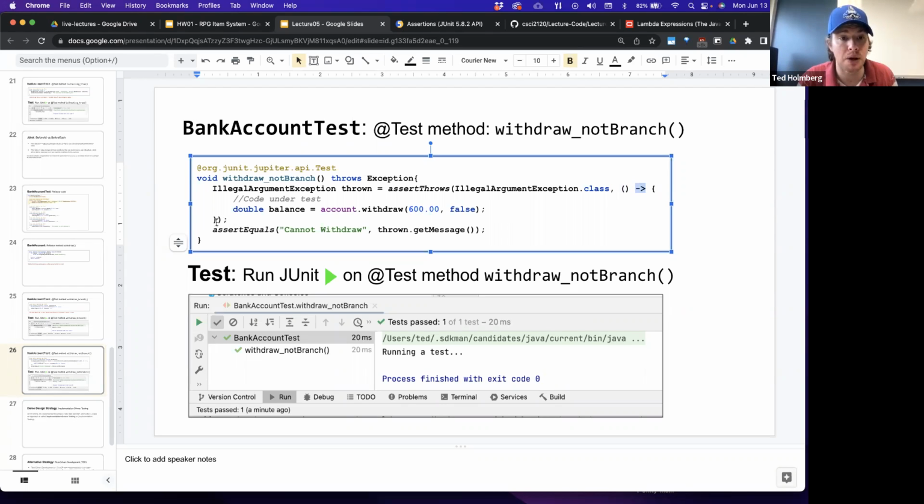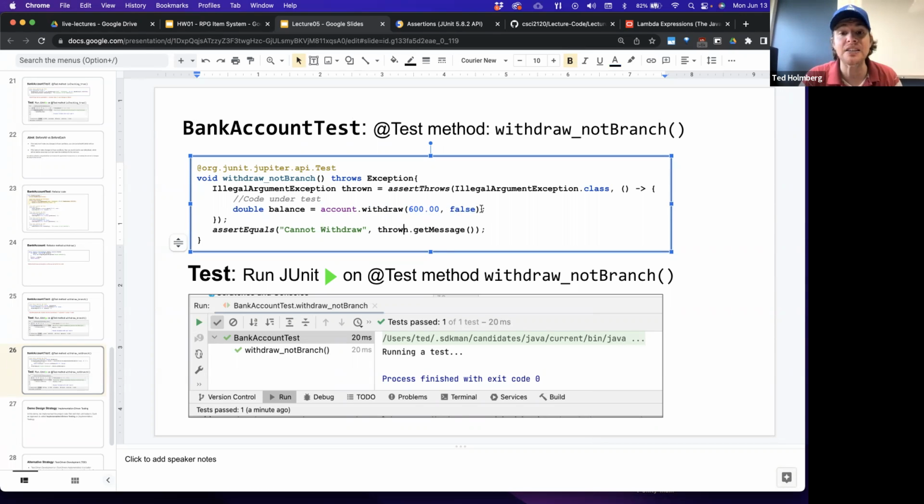So here we then have a well-defined code block, right? Open, close curly braces. And then we can have a set of statements in here that would cause our exception to actually get thrown. This anonymous function has one statement in it. From the account, it will try to withdraw $600, which is greater than $500, and false for whether this is inside of our branch or not.